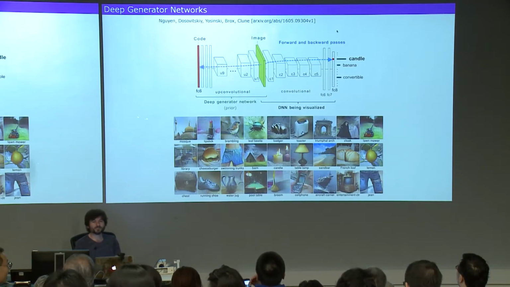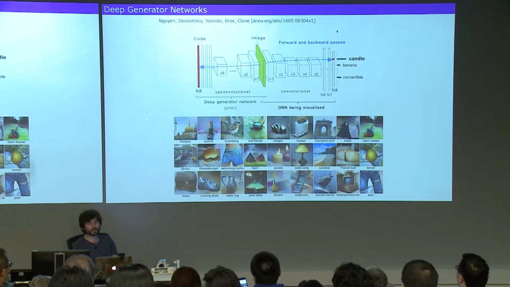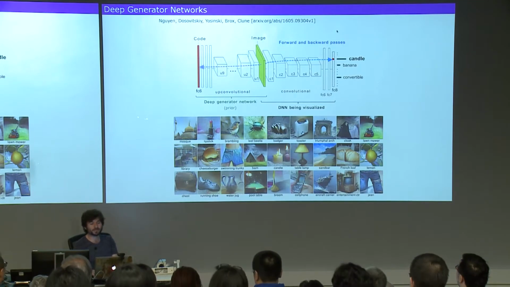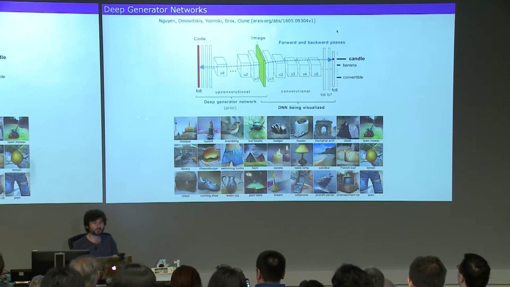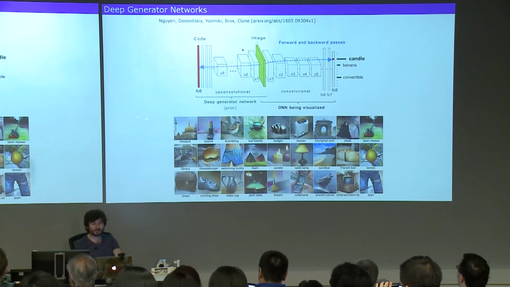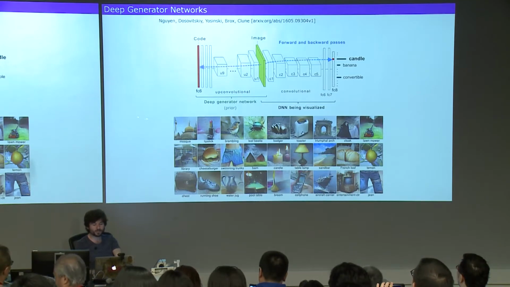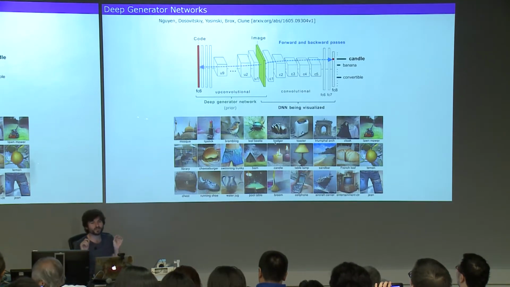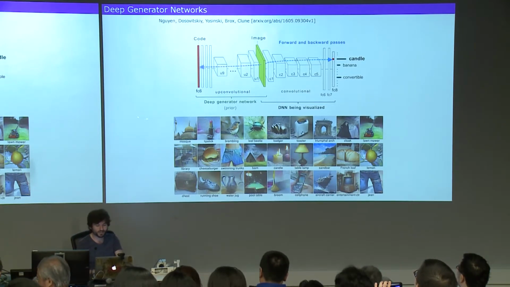DGN. Okay, so now all of that I showed you was basically from 2015. These have gotten a lot better since 2015. So I'm going to show you more recently how good they're getting. These are what are called deep generator networks. I don't have time to explain too well how these work, but it's almost like a combination of DCGAN and Deep Dream a little bit, internally.